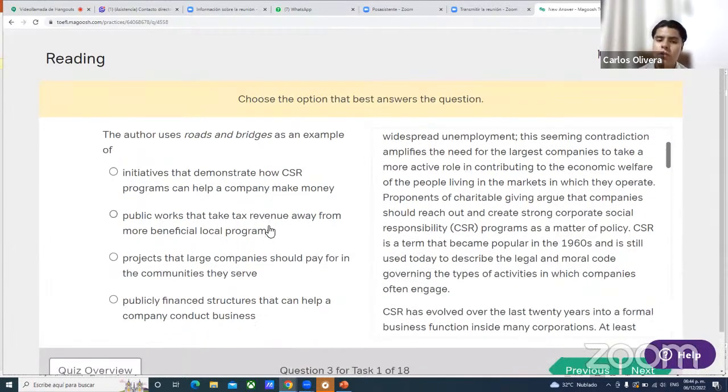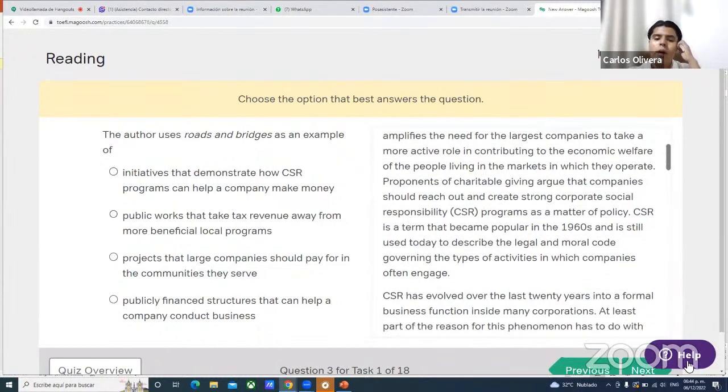Now, I do not recommend you to do this, dear students. Why? For two reasons. First of all, trust me, it happened to me by experience. If you say, I'm going to respond to this later, you are not going to be able to do it because you're going to run out of time. There is a lot to read and a lot to respond to, and you're not going to have time to come back. And probably you're going to forget it because you're going to be super stressed out for the next question, and you're not even going to have the space in your mind to think about the last question you didn't respond to. Second reason, as you notice, you have to press previous.